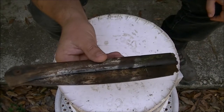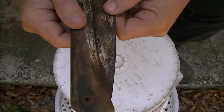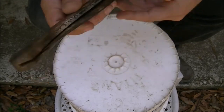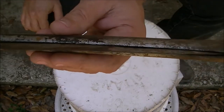But it's not been well taken care of. Someone, I don't know if you can see that, but someone has just sprayed some silver paint on it. When it was closed, you can see it real good there. They just spray painted. You never spray paint a saw blade.